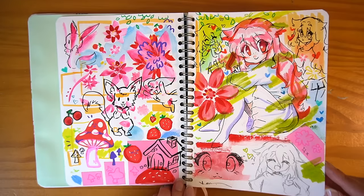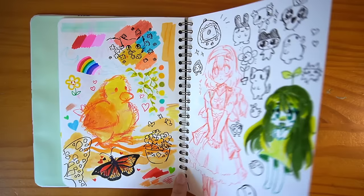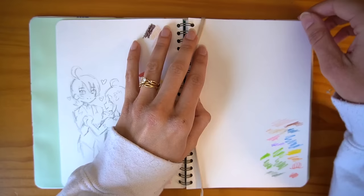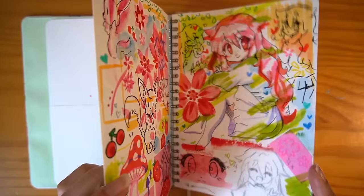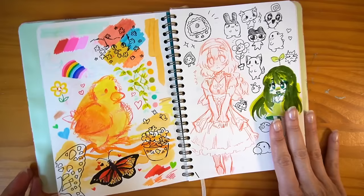This sketchbook was very bright — I was very much exploring color when I worked in it. Tamagotchi, and this is from Rune Factory 5 — it's Priscilla. And then we have Gil and Akari from Harvest Moon, slash Story of Seasons. That is where this sketchbook ends. I don't recall specifically which mediums were which — it looks like mostly watercolor, but there's definitely some alcohol markers in here, and I believe they set really well without bleeding through too badly.